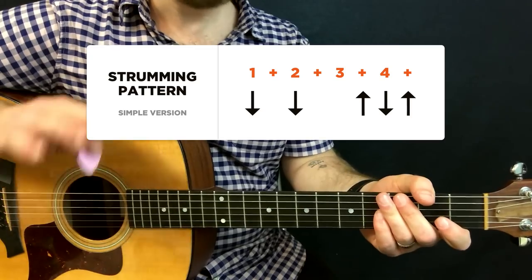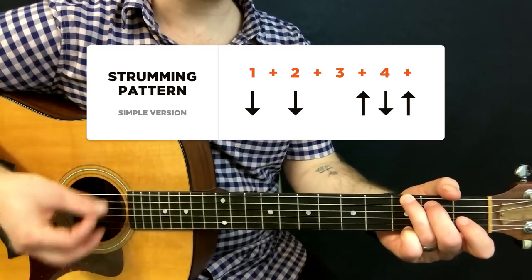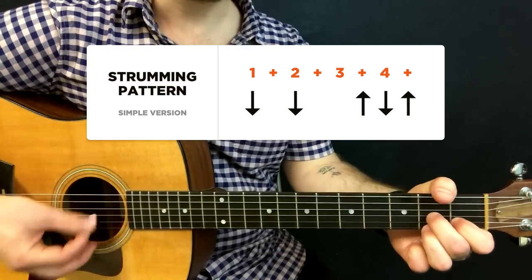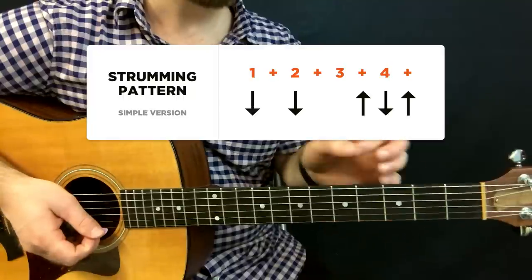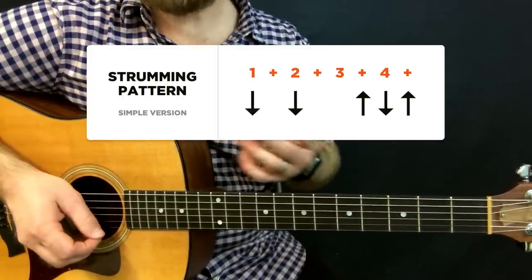Now, strumming, I prefer just to do a simple strum, a down, down, up, down, up, down, down, up, down, up, down. Okay, now I'll show you how that maps to the words in a second. But note, that's not exactly the typical Johnny Cash strumming.